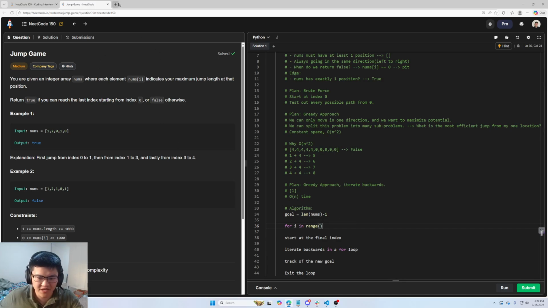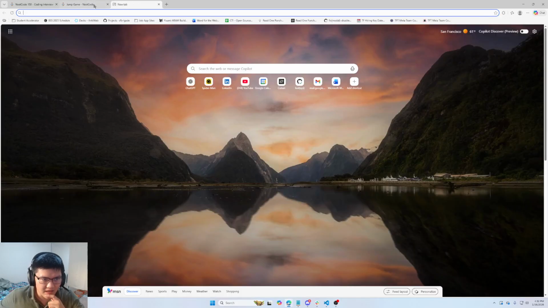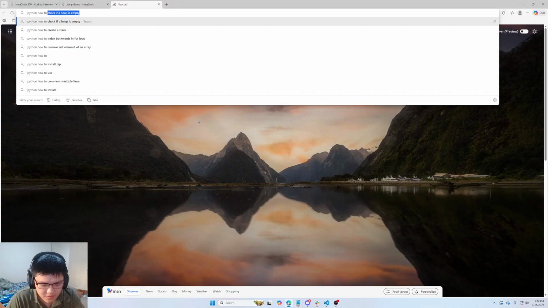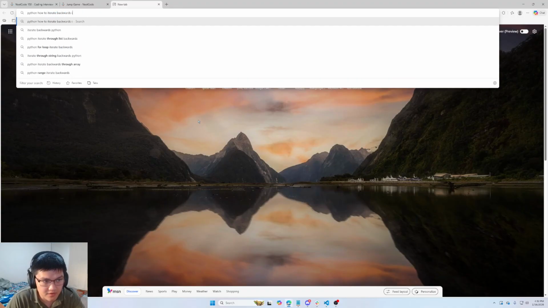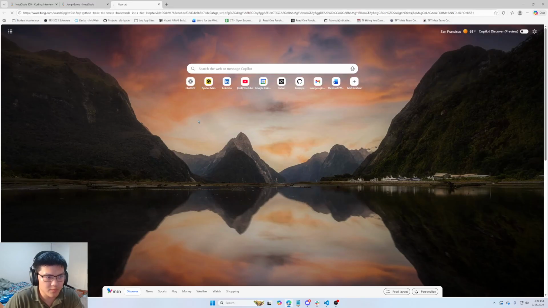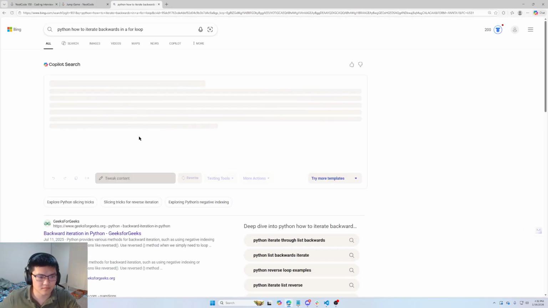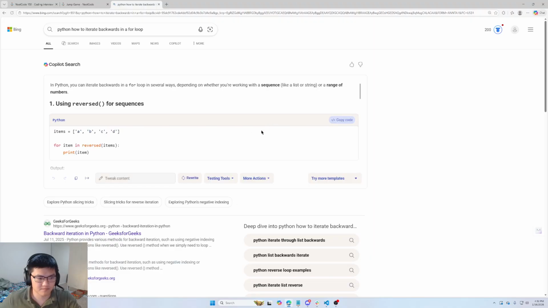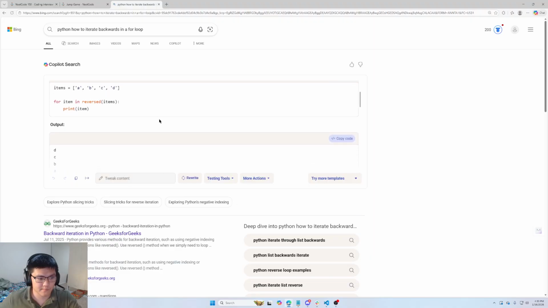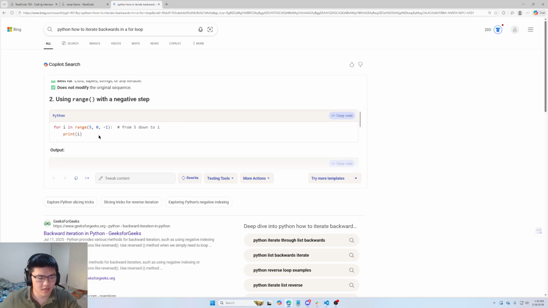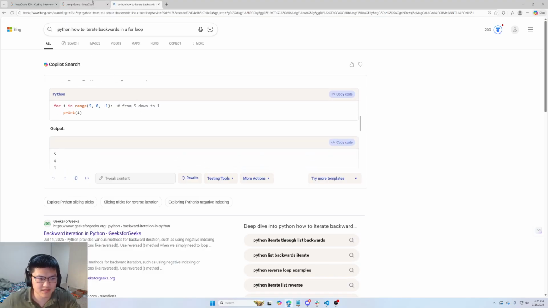I need to refresh myself on how to iterate backwards in Python. The only thing that comes to my mind right now is the backwards iteration for Java, which is a mistake. Well, then how to iterate backwards in a for loop. Oh, so it is simply a range with a negative step. Okay, that makes more sense.